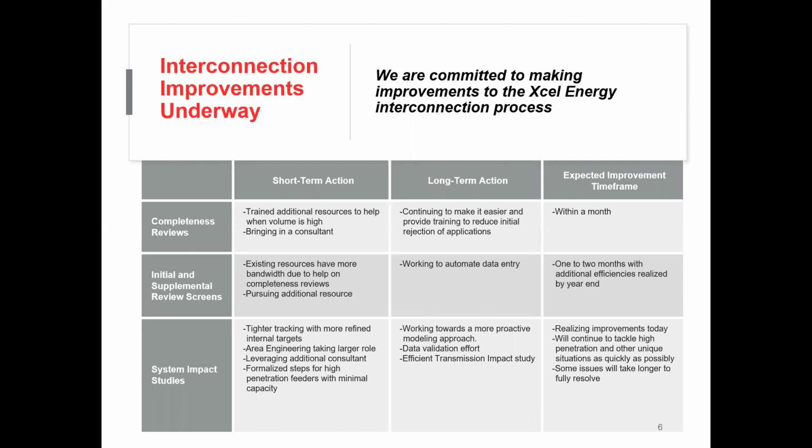I think a few of you are aware of this, but if the completeness review fails for whatever reason, there's something that didn't come through, or there's a piece of information missing, that gets rejected, and obviously the developers will have to provide that information before it can proceed. And since MNDIP has started, there has been a fair amount of those, and so that's something too that we need to continue to work on. And I think we need help too from others in the industry to make those improvements and keep some of those things moving, because that does slow things down as well. Sounds like there was a question, or looks like there's a question already.